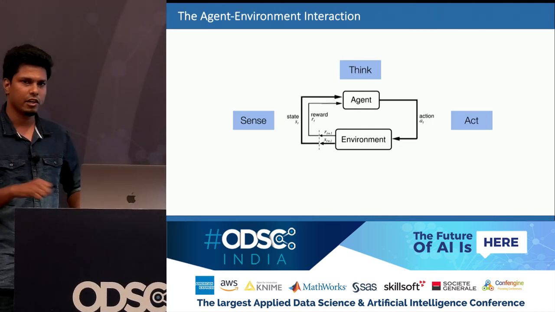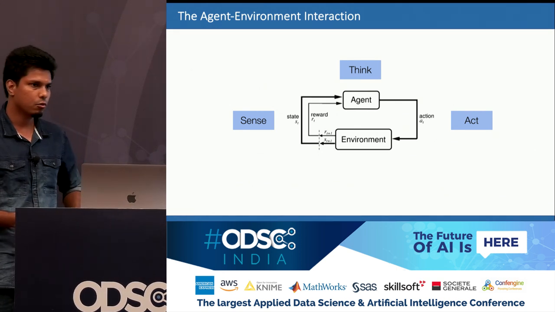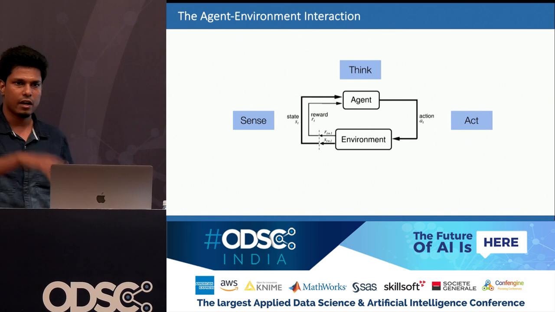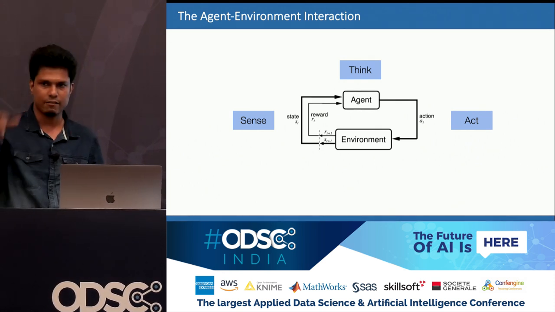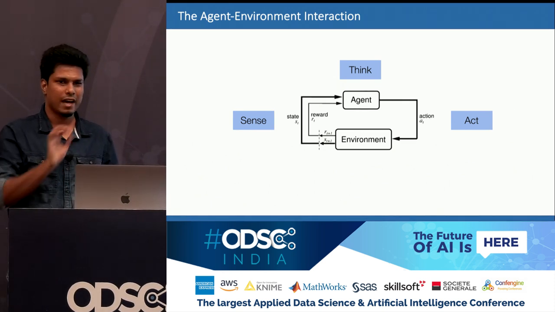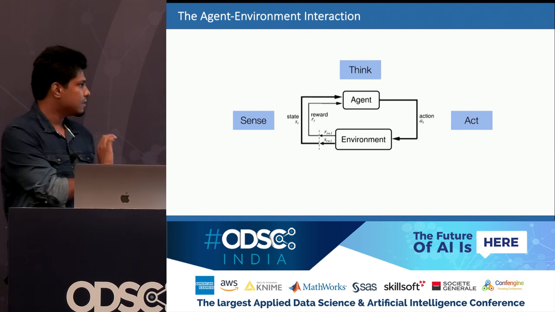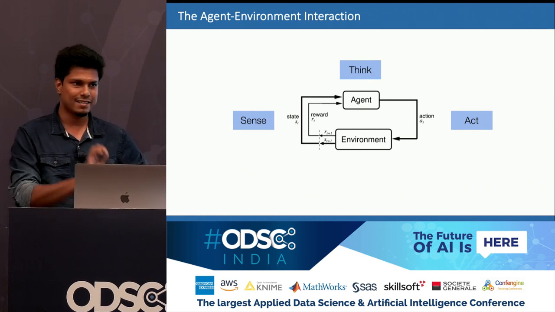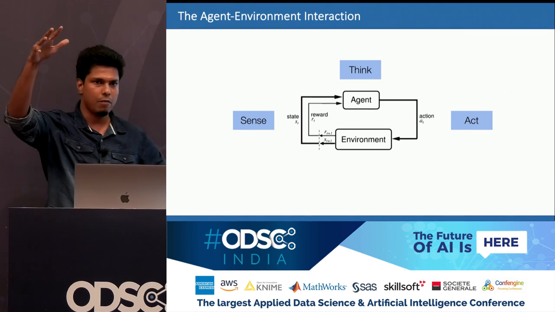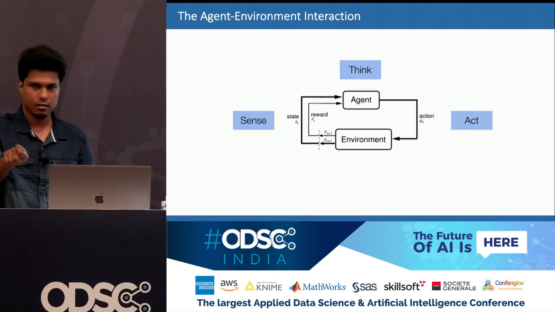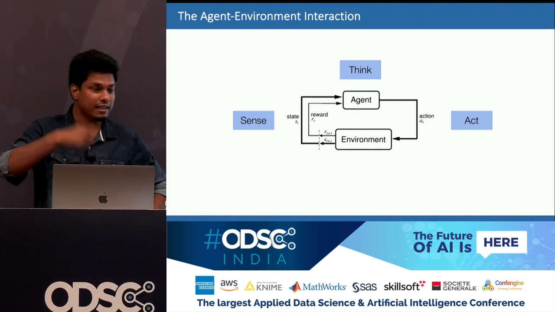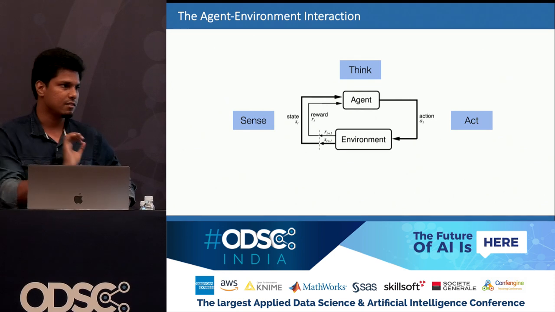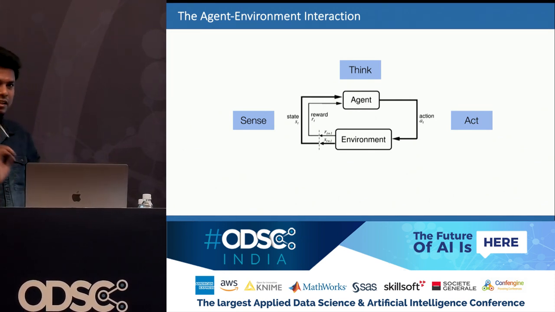You must have guessed we are talking about reinforcement learning, or RL. RL is typically used in conditions where you have to make a sequence of decisions. You have some kind of agent — this agent can be a robot, a self-driving car, or even a chess-playing board — and it's in some environment. The agent senses the state of the environment and does some thinking. Based on that thinking, it takes an action. This action can be to move your arm up, go to some place, or make a move in chess.